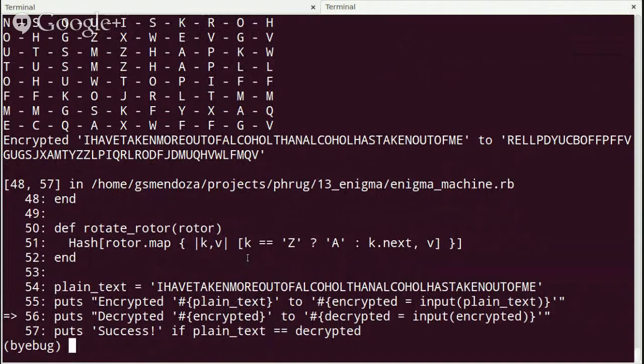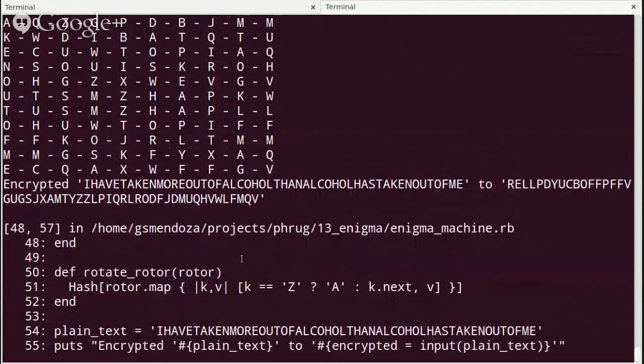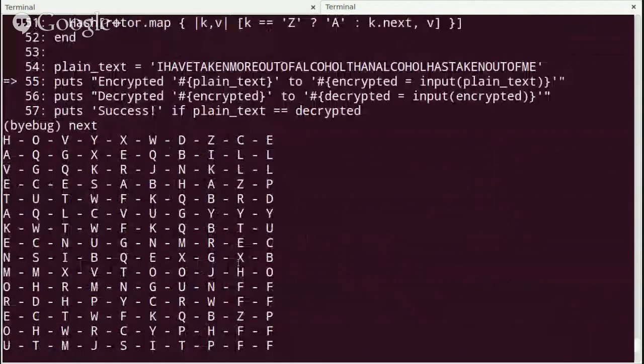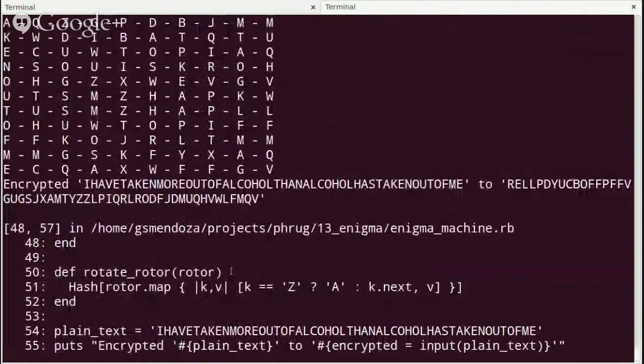In this case, what I'll just show is how we're going to do this. Let's go to the text editor.